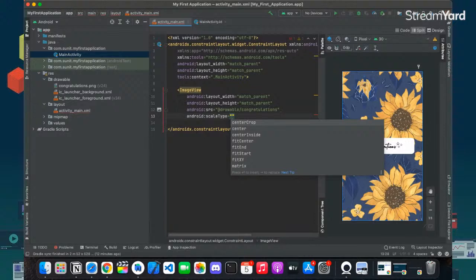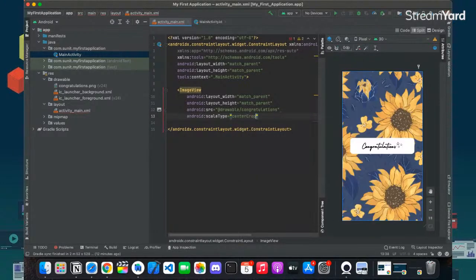So if we add a scale type, which I will set to center crop here, it will adapt itself to the size of the phone or display that it is currently showing at. And after writing this, we just need to close this tag.